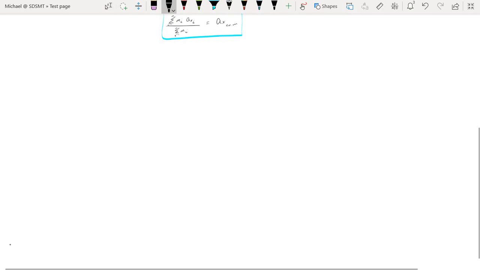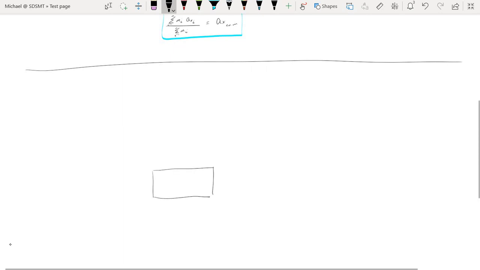I'm going to lead us into an example problem here. Let's say that we have a brick of some kind of uniform material. It can really be any material you want. Maybe it's a gold brick. And if we had to, we could look up the density of gold. But all we know for right now is that this brick has a length of L, a width of W, and a height of H.